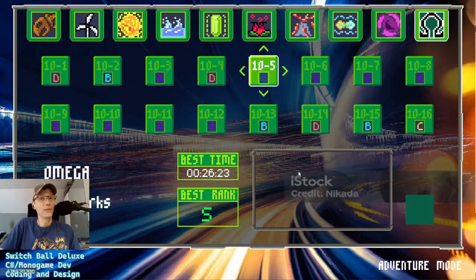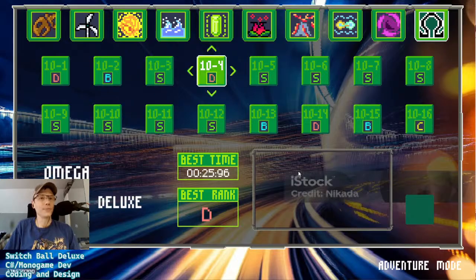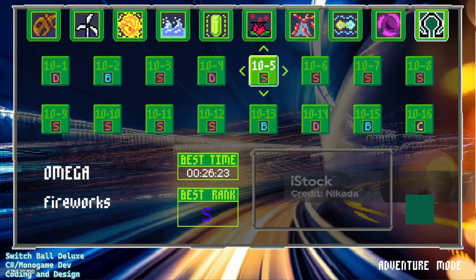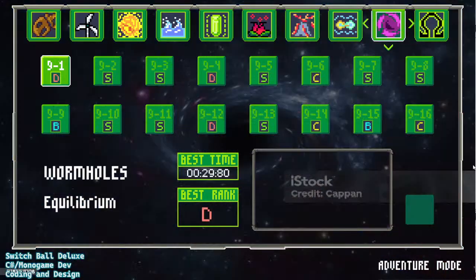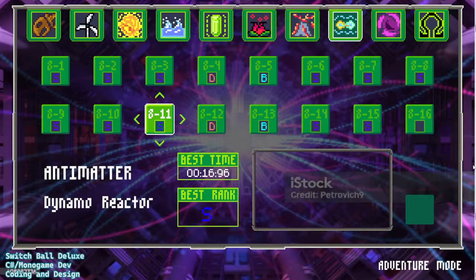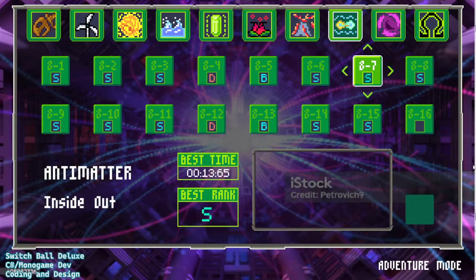Now, one of the things that also needs to be done is that when you hover over any one of these, that needs to change. Just like you can see, again, I'm going to hide my face. What are the things that change? Well, the name of the level changes, the name of the world changes. But level to level, you have the title of the level, your best time, and the best rank, which is calculated on the fly.